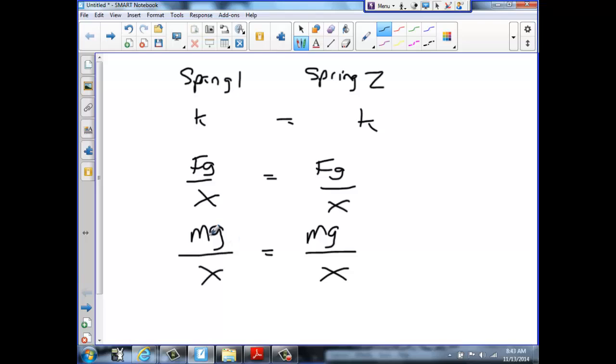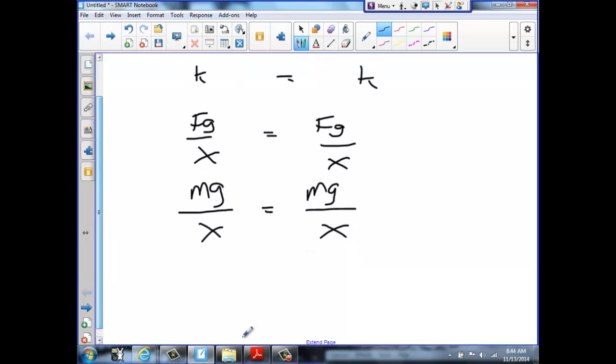Okay. We're going to hang a known mass on spring number 1 and calculate how far it moves. We're going to hang an unknown mass on spring number 2 and calculate how far it moves, and that can tell us how heavy the mass is that we don't know. Does that logic make sense? I'll do it for you. This is kind of a complex calculation.